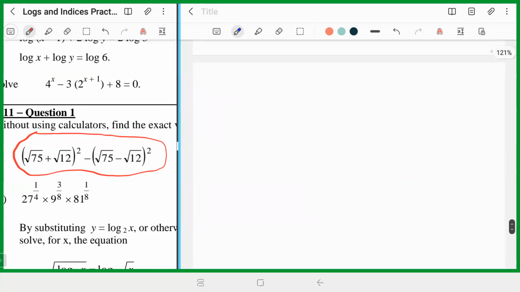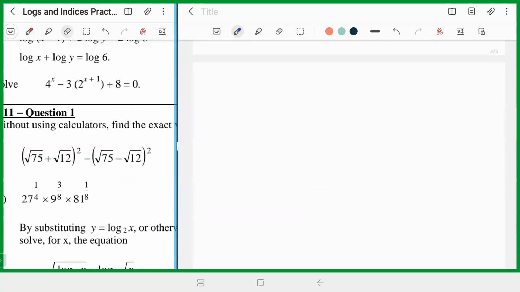All right. So we're going to do this one now. Just indices. So realize that all those base numbers can be written as powers of base 3. Remember, when you have a power that's a fraction, the value on the numerator is your power, and the value on the denominator is your root. Most times you take the root first, because the root makes the number smaller before you apply the power.